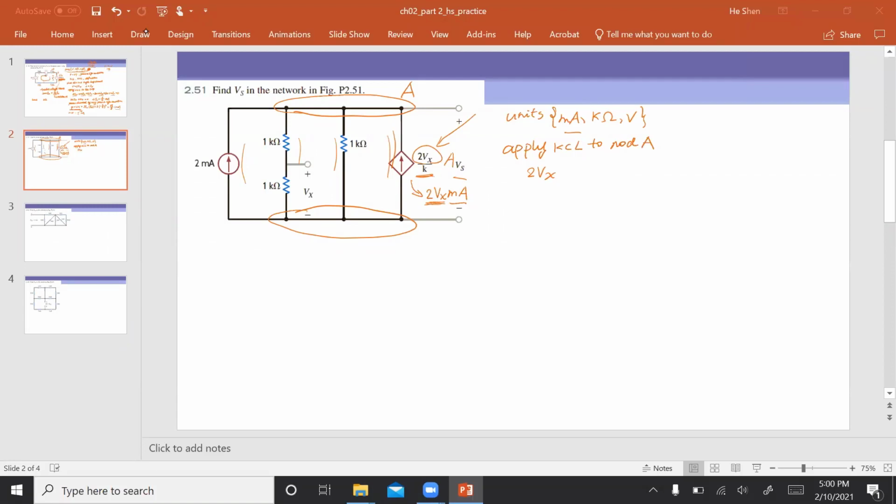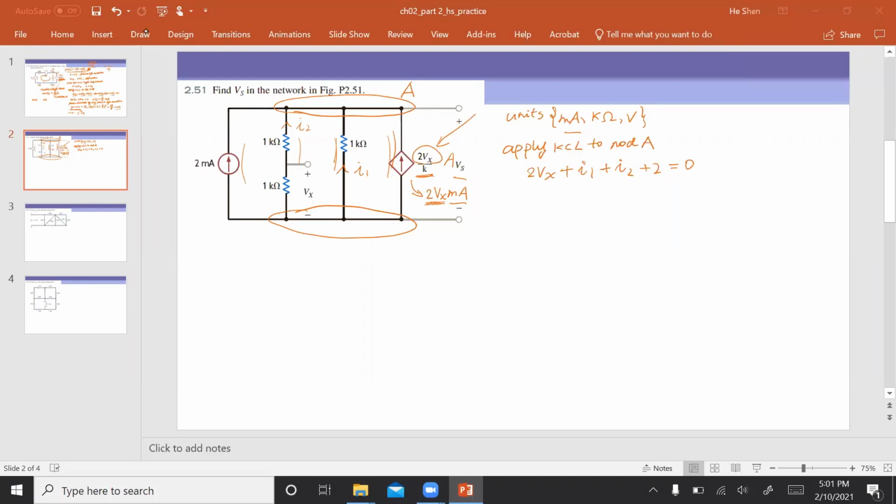And the second branch is the current over here, but I don't really know the current over there. Let's just temporarily call this current I1. The next one is the current in this branch, but I don't know what that current is, so I'm going to call it I2. And the last one is the current 2 milliamp that goes in, that is equal to 0. So it looks like I have a lot of unknowns. I have 3 unknowns to address.